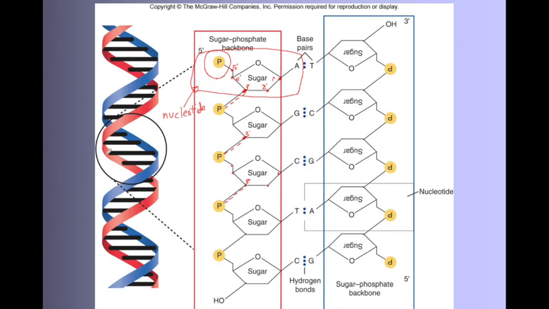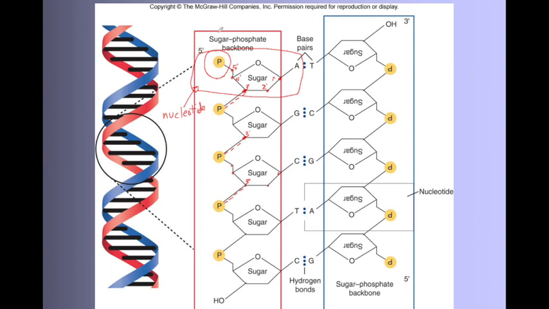And if you were to look at this cartoon image of a double-stranded DNA molecule, what you see in the red and the blue would be considered this sugar phosphate backbone. That's what this drawing shows right here. So this is sugar phosphate. It's exactly the same all the way around. And then these rungs that you see on the inside of this ladder are these nitrogenous bases. And again, this is what essentially gives the flavor for DNA. This is what determines the sequence, the nitrogenous base on the inside.